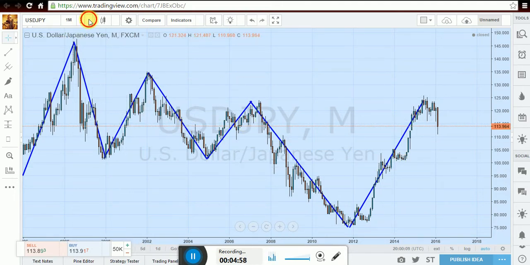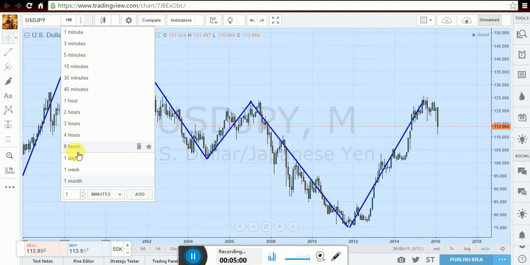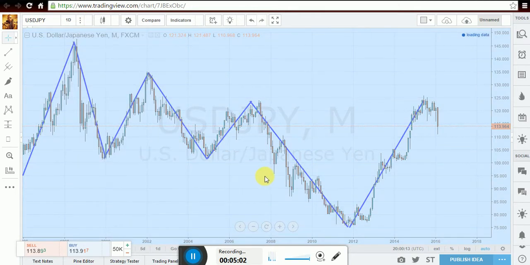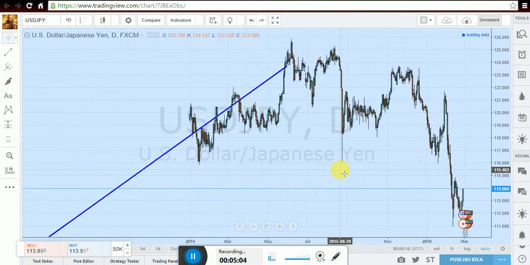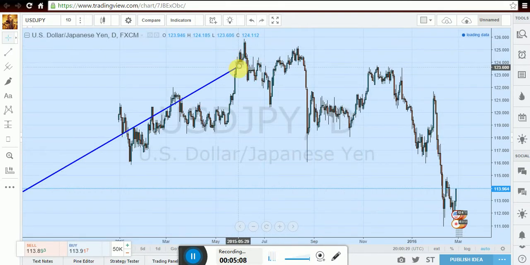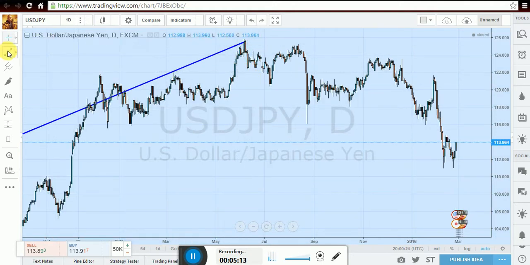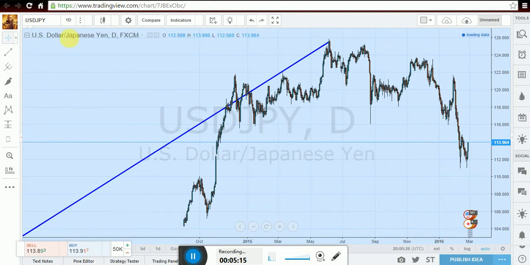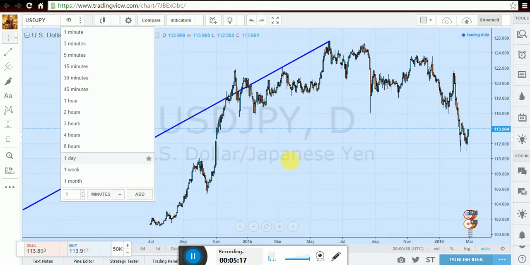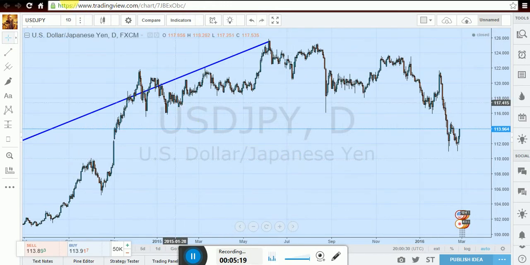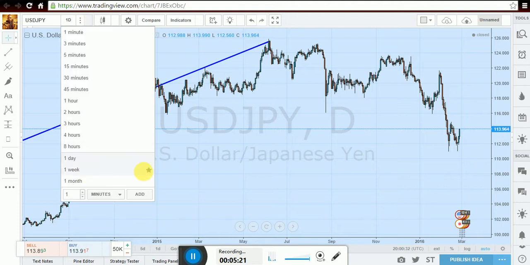But obviously this is not my trading time frame, so I'm going to try and drop this down to the daily chart and see if we can see a few more signs about what the market is telling us, by just reading the language of the market, which is structure. So actually, let me just put in a horizontal line, just where the market formed the outside return structure was.